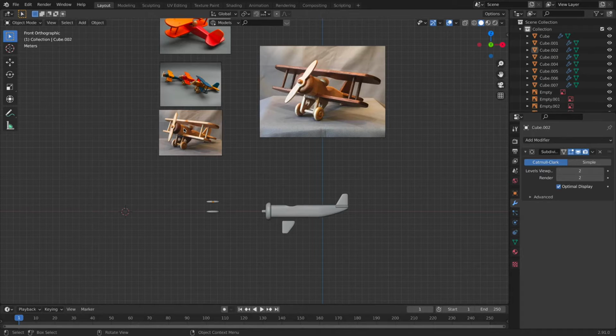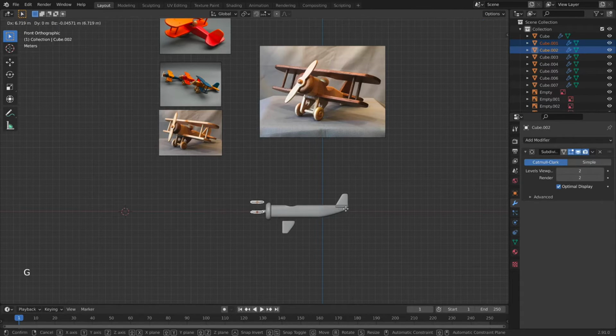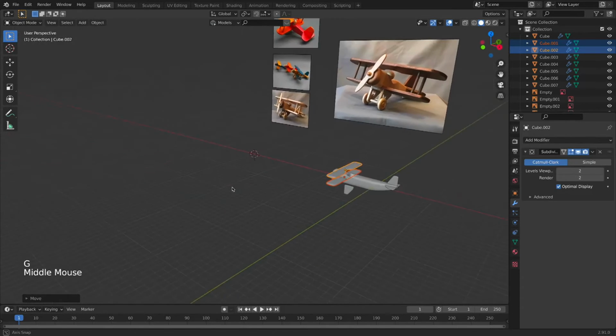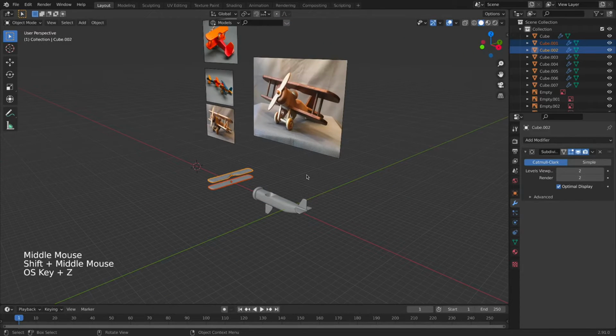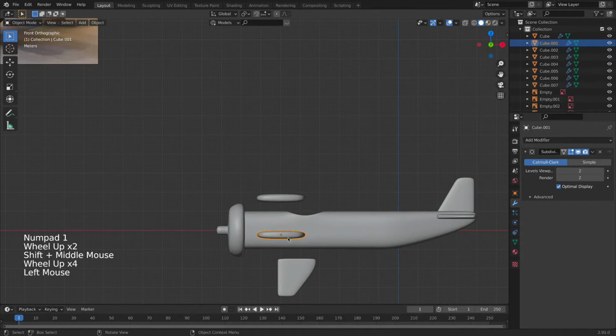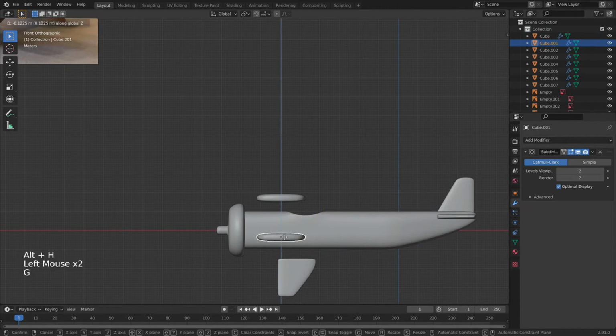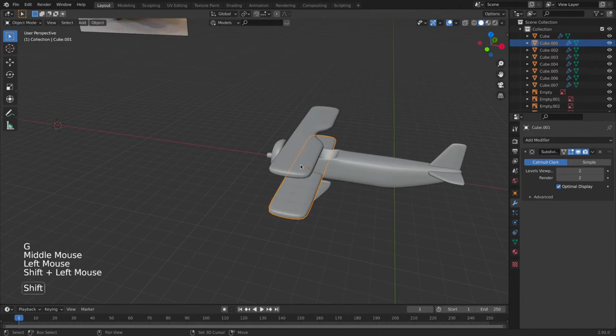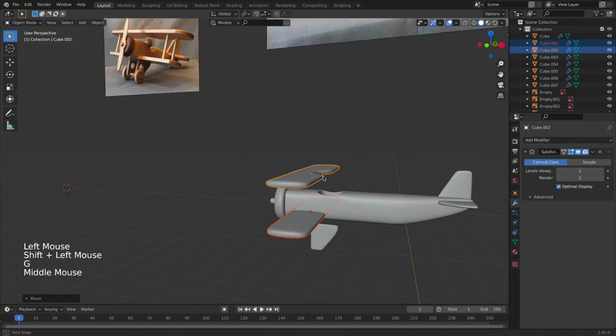So now we only need to model out a few pieces and also to connect the rest of these to make our toy plane. So first let's pull the wings where they should be, so to about here. I'm going to press G and X to pull it here, and I will scale it up a little bit like this. And now I'm going to pull this one here. Actually I need to move this down, and this one can go a little bit up. Now let's pull them a little bit in the front.